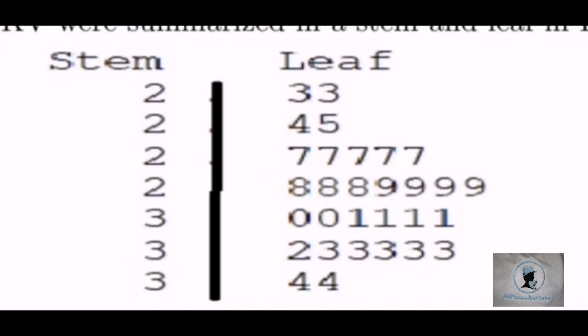When you are given a stem and leaf like this, most of the time you'll be given a key. You should adhere to the key and be able to know what numbers are represented in the stem and leaf. So how do you read a stem and leaf? Number 1, you'll be given a key. In that key they will tell you maybe that 2 stroke 3 means 23. That's an example. So every time you read a number from the stem and leaf given that particular key, it's going to be 23, 23, 24, 25, 27, and so forth, right?